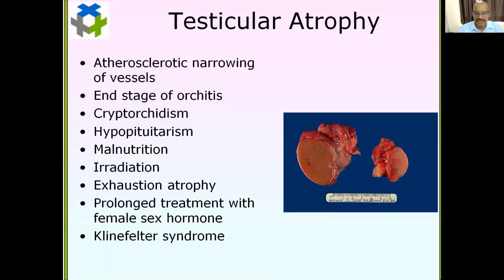So next, coming to male infertility. Male infertility can be because of pre-testicular causes, testicular causes, and post-testicular causes. The post-testicular causes are obstruction, a block in the vas deferens, congenital or acquired. Acquired block is because of surgery, vasectomy, or gonorrhea, or there may be impaired sperm motility or immotile cilia syndrome. All these are the post-testicular causes.